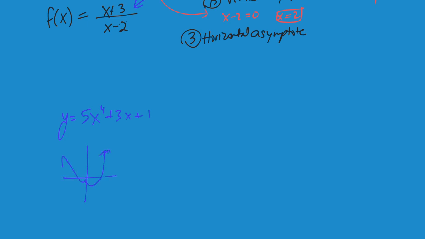Okay, and furthermore, the end behavior is as x goes to infinity, if you put in a big number for x, like 10, and you do 5 times 10 to the 4th, and then you do some more stuff, you're going to get a bigger number. The bigger the number you plug in for x, the bigger the result's going to be. And your graph will go to infinity. The bigger numbers you plug in for x, you're going to get bigger and bigger results for y. Okay, and so if you slapped a negative in front of it, your leading term would be negative, and it's even, so it's going to be both arms down.